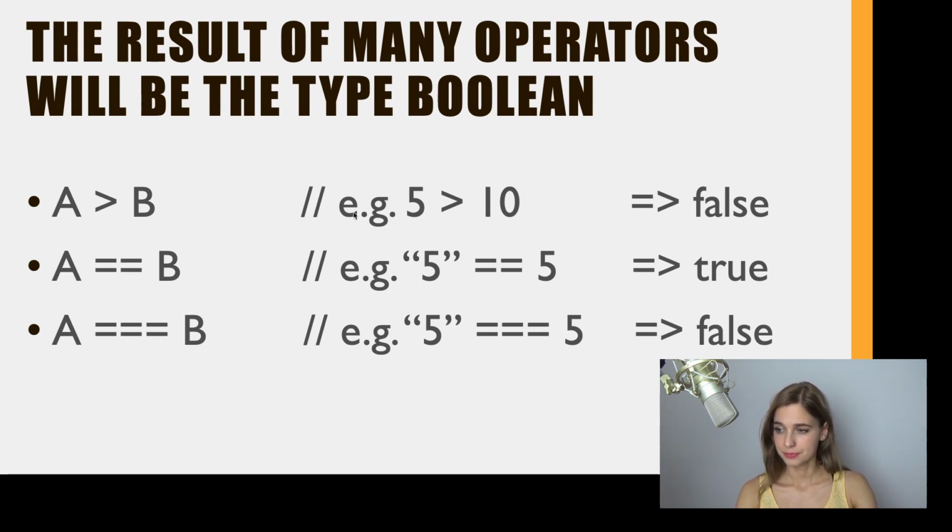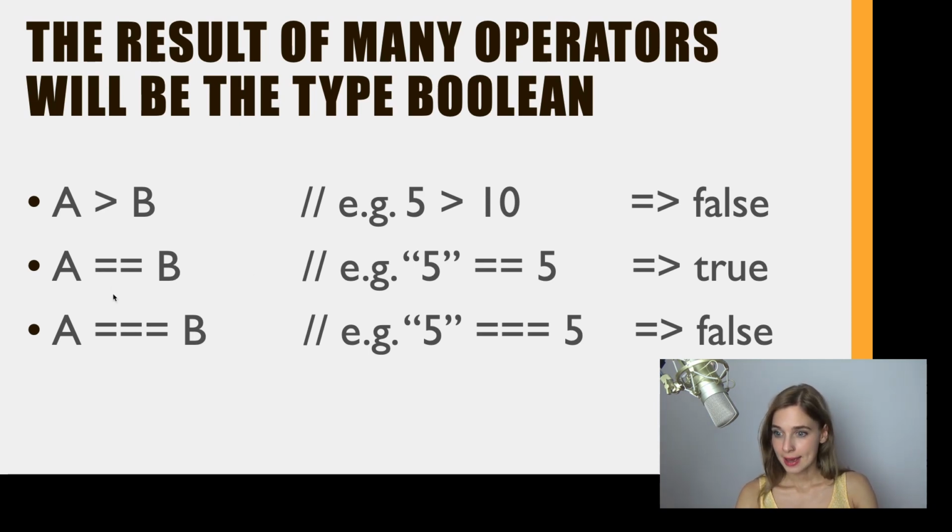For instance, is 5 greater than 10? We know it's not, so it would evaluate to false. We also have double equal and triple equals. And if you guys are not familiar with this one, I would definitely encourage you to pay attention now because it's a very common question. If you're applying for a junior position, they do like to ask you if you know the difference between those two and if you could give an example.